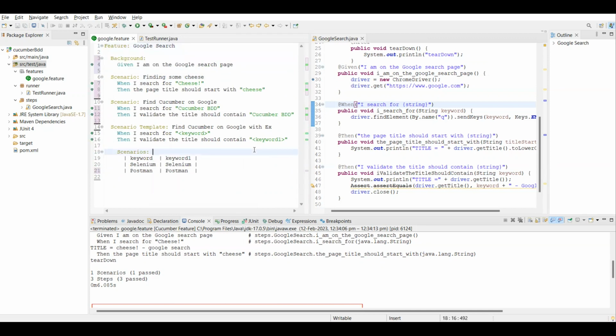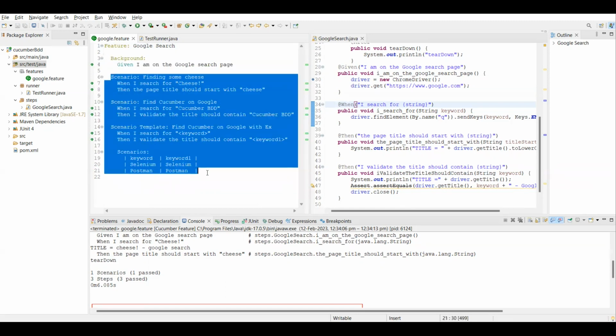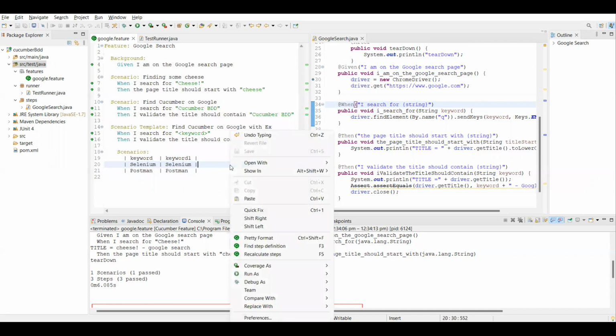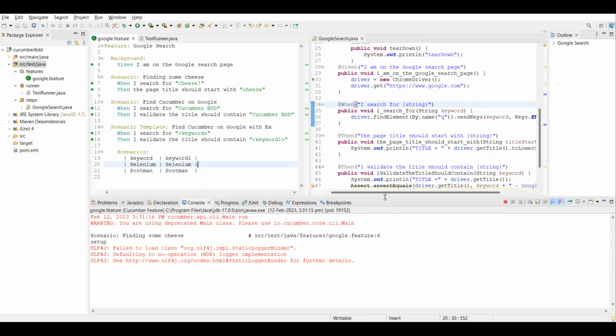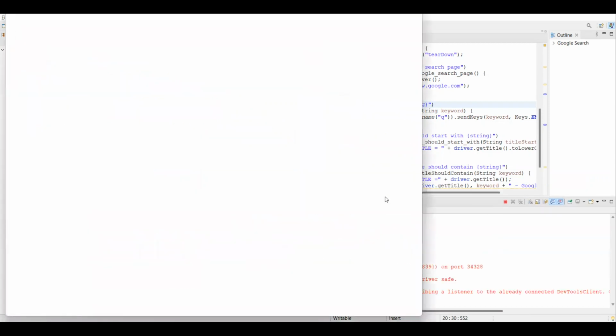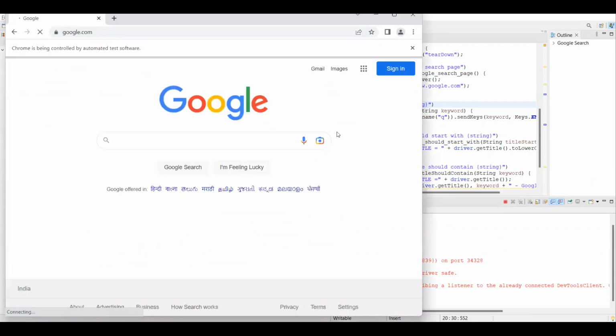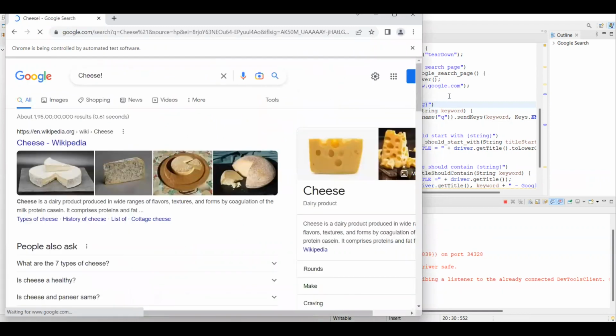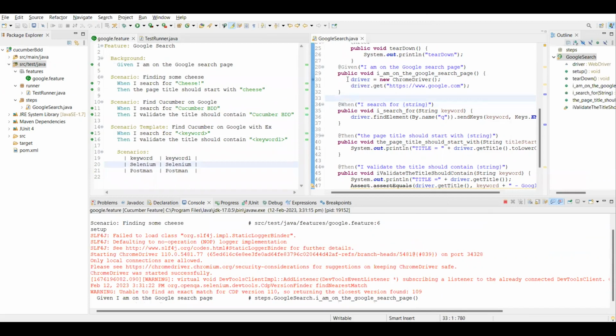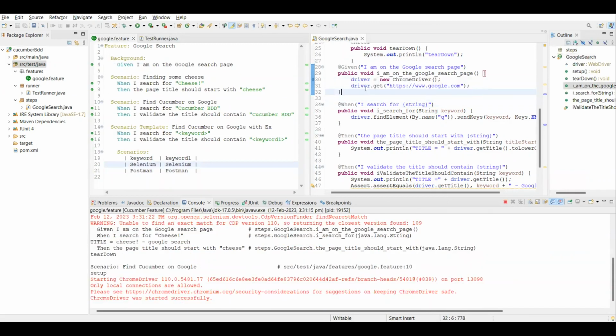Since I have moved this, this background step is applicable for all the scenarios in this particular feature file. Now I'm going to run this. You can see the very first step that we moved to the background is launching Google, so starting the Chrome driver and launching the Google application.